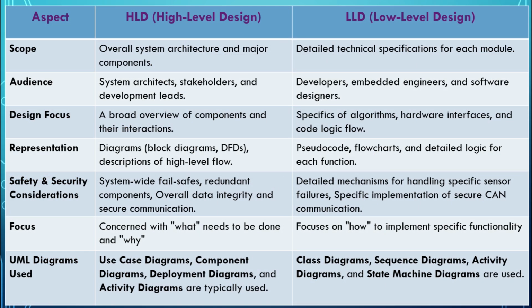Please review the key differences between these two design methodologies to gain a clear understanding of their roles and applications. High-level design, HLD, provides an abstract, top-down view of the system architecture. It defines the overall system structure, modules, and how they interact. This stage focuses on the system's functionality and components, providing an overview without delving into detailed implementations. Low-level design, LLD, focuses on a more detailed, bottom-up approach, describing the internal structure and design of individual modules. This includes defining algorithms, data structures, and specific logic required for implementation.